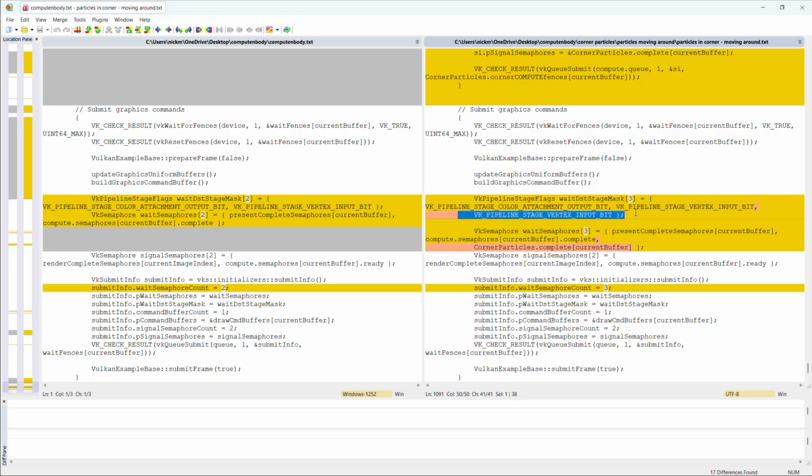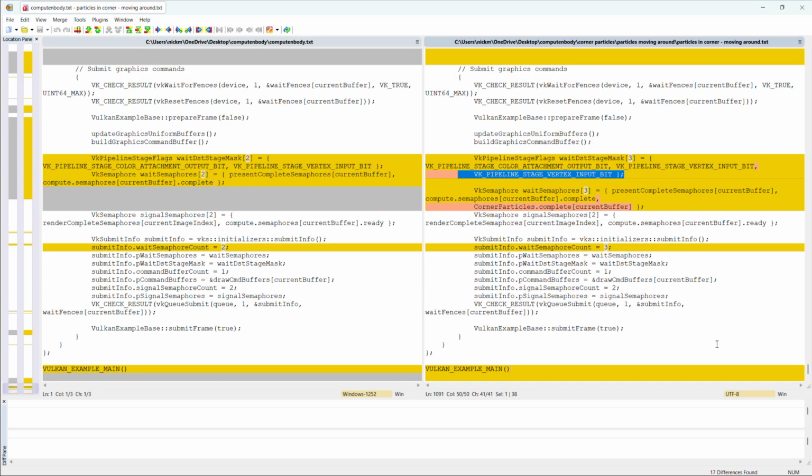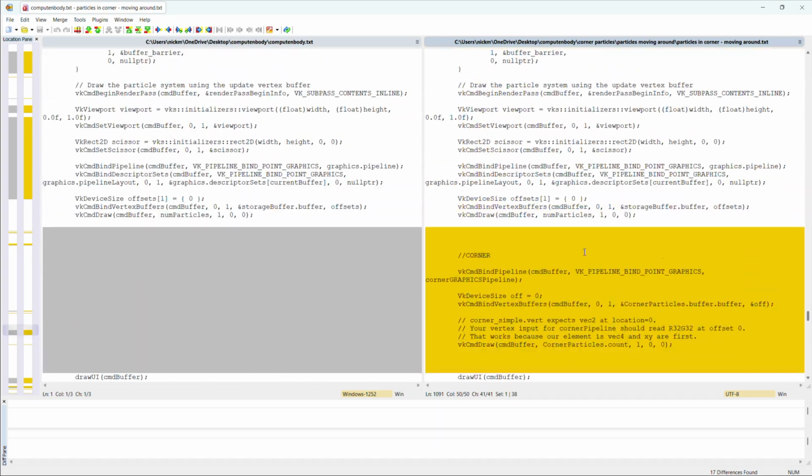So there's an extra flag that we have to take care of. We have to add for our wait mask, wait stage mask, destination stage mask, and then also for the semaphore stuff. So here we had 2 semaphores we're waiting on. Now we're waiting on 3 semaphores. This is GPU synchronization. So 2 GPU processes, we have to make sure that they don't step on each other's toes. So that's why we go from wait semaphore 2 to wait semaphore 3. We update the wait semaphore count from 2 to 3, obviously, and all that stuff. But we'll get into that later.